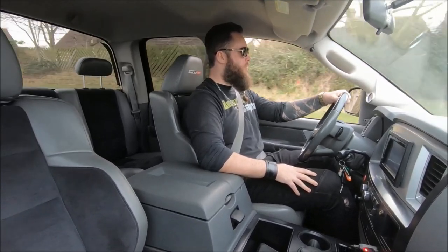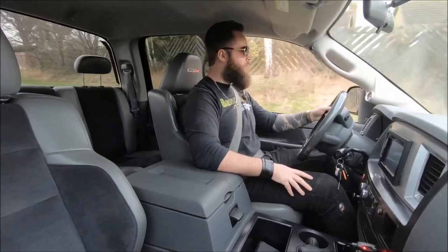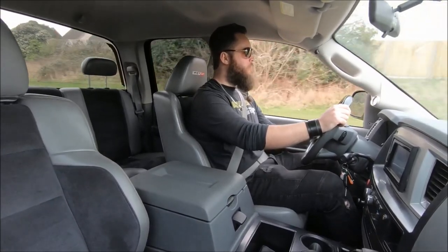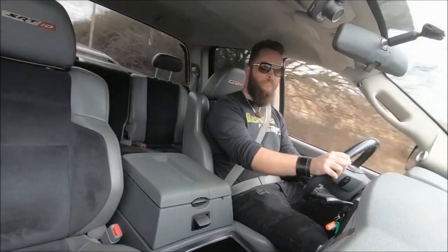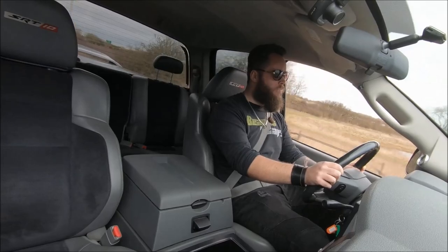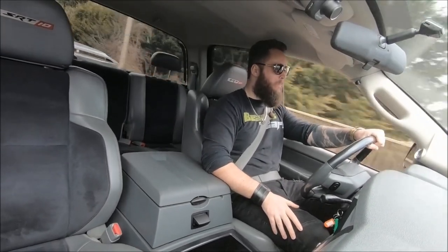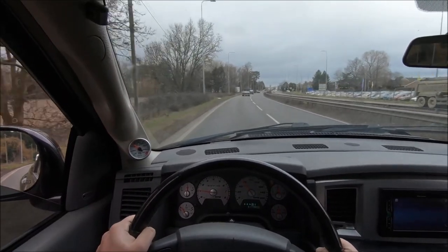For a RAM owner who loves the Viper engine and wants that experience, you could easily be disappointed if you go in expecting the wrong thing. On UK roads it is massive, but I wouldn't say it's too big — we have plenty of shipping lorries on the road and they do just fine, and this isn't as big as that. The only issue I had with actually driving it was that it's left-hand drive — the first left-hand drive car I've ever driven. In something that's basically eight feet wide, you really need to remember to stick to your lane, because my mind kept wanting to return to where my line of sight would usually be.